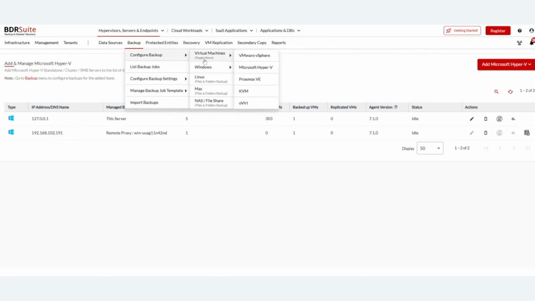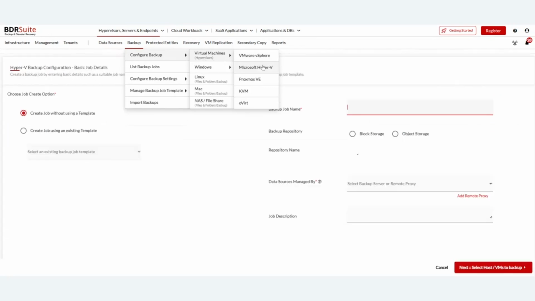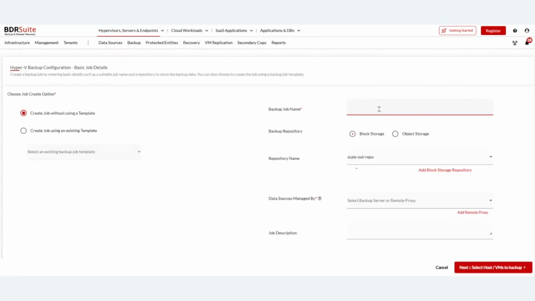The backup configuration for those machines can be done directly from this backup server itself. Though you have used a proxy, you can still configure the backup, where you select where you want to store the data on the storage side, and then choose the option which it is managing.